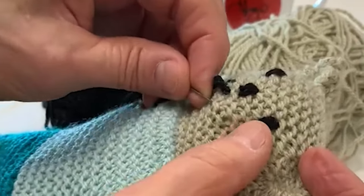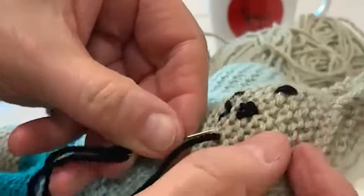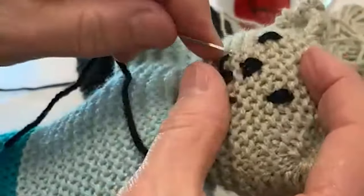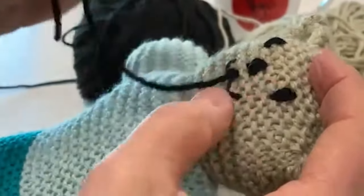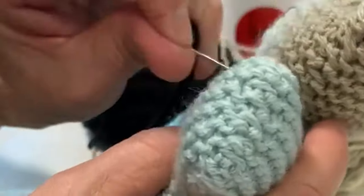Yeah, 1 down, 1 up, and then you go back to this one. And now I'm joining up the mouth to the nose because that anchors it a bit. Poke it right down here, go through to the back, and then we cut this.